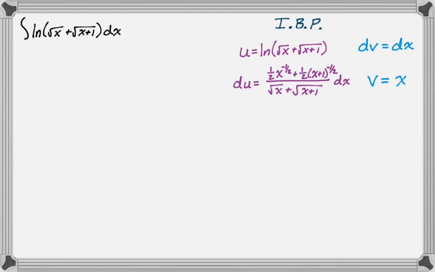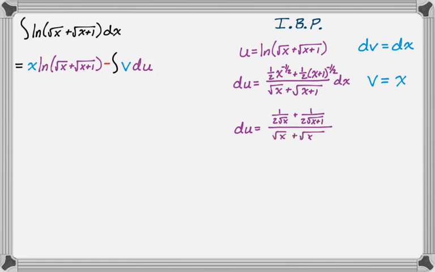So all right, let's start to do the integral. It's going to be uv, and then minus the integral of v du. I'm realizing here that I really need to simplify my du if this is going to work out. So let's go and do that. Let's create a complex fraction. We have this, and then I'm going to get a common denominator in the numerator. That's going to be just root x plus 1 plus root x over 2 root x plus 1. That's still all over root x plus 1.